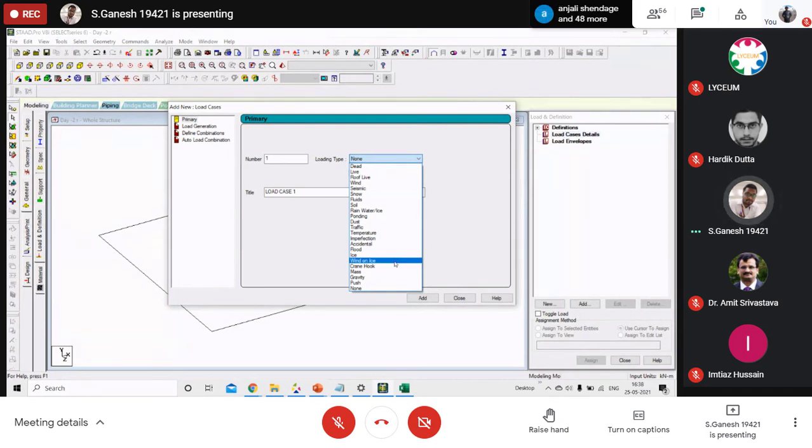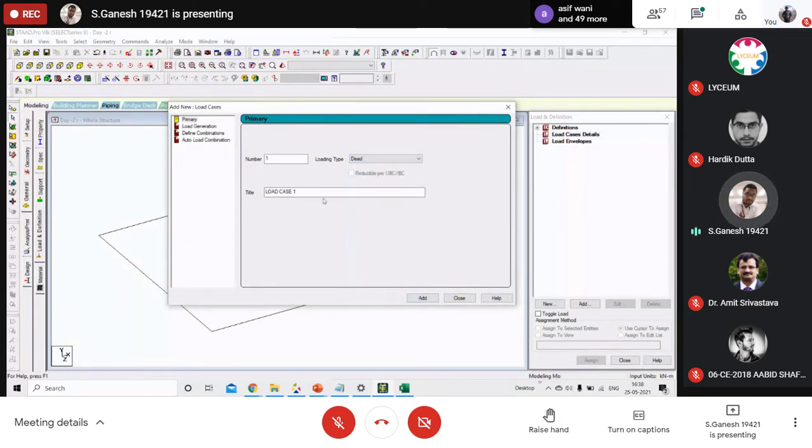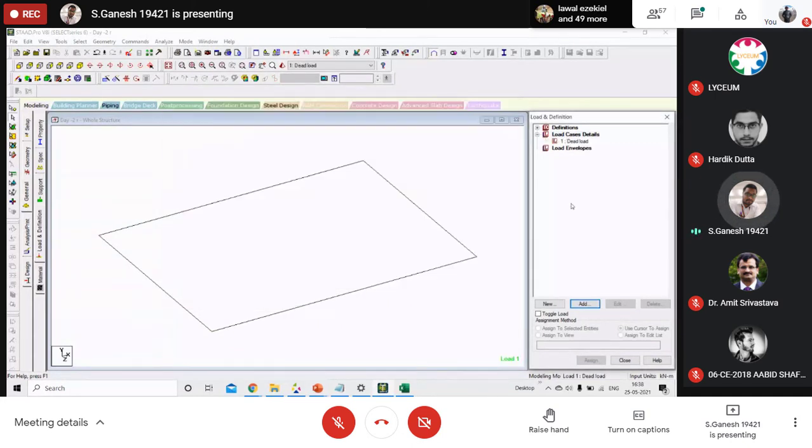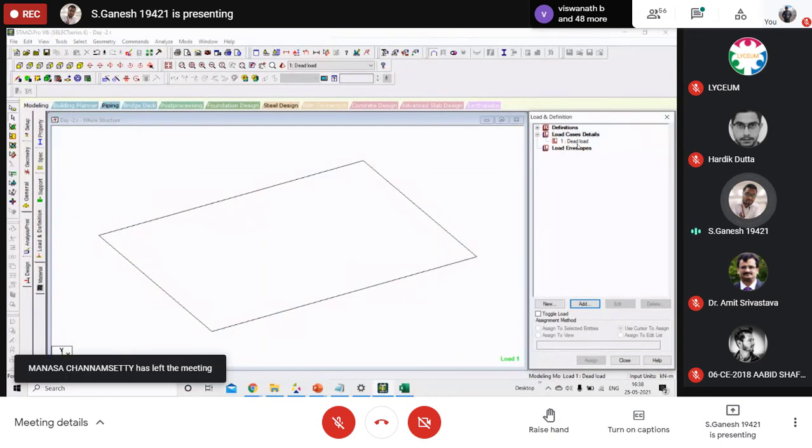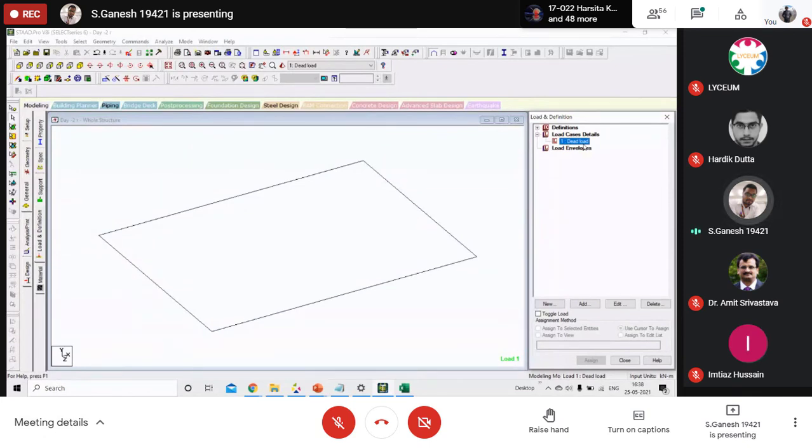And what is a load pattern? When you select one particular case or load type, dead load, and then add, you can give it a name called dead load. Now click on that. Once you've done that, you can see the name over here, dead load. For this case, what is the pattern? What type of load pattern is there? UDL, UVL, point loads, joint loads, coordinate loads, or some kind of moment. So that adds something different.